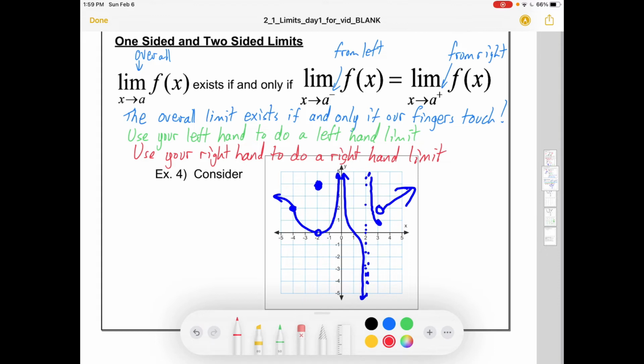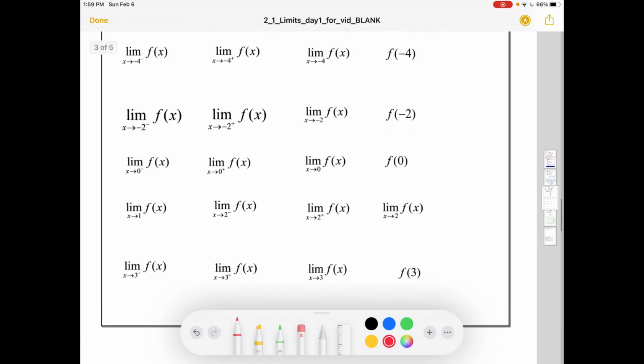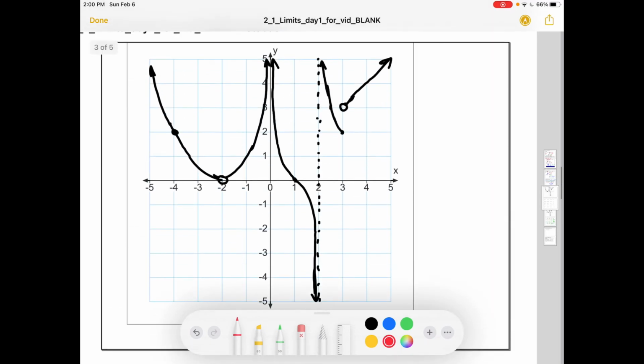There's a function that's shown here. I'm going to show it a little better on the next page. So it's not perfect. It's hand-drawn. But there's the function we're going to consider. And I'd like you to pause and maybe take a look at these and try and evaluate each of these, however many limits, 20 limits here. You've got a PDF in the video description below. You can check it out from there, and here's the function again. So pause, give it a go.